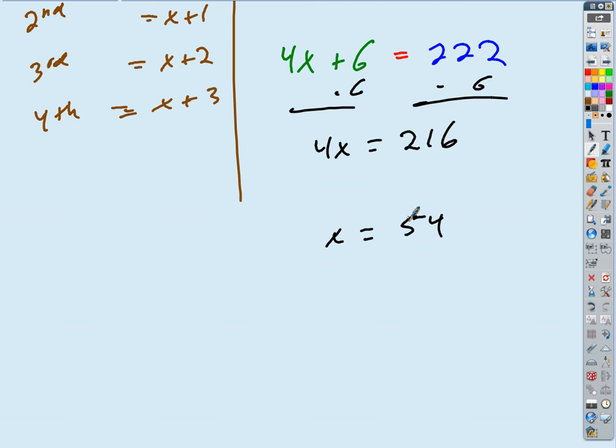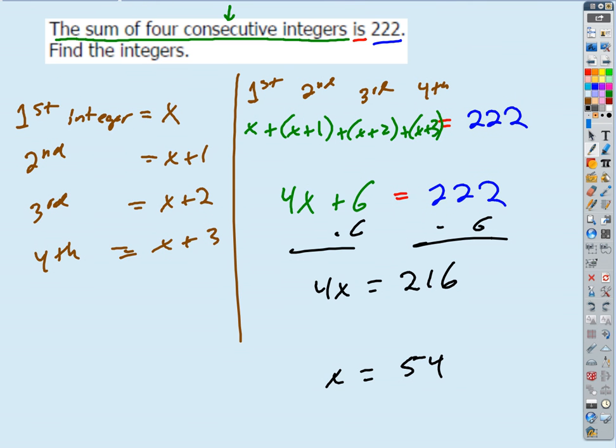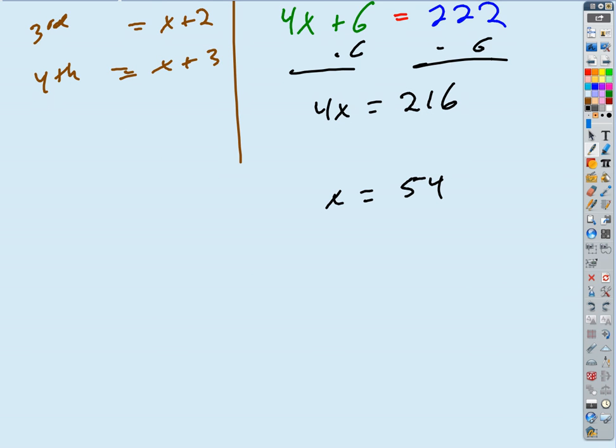So is that our answer? Kind of, but what was the word problem actually asking? Here's the last part of this when you do a word problem. You're going to go from real world English mode, flip the switch and go into math mode. You're just going to do some algebra, you're going to get an answer, but then you have to reverse that. You have to go back from math mode into the real world situation, and interpret your answer in terms of the question being asked. They want to know, find the integers. Well, x is the first integer, right? So what would my answer really be then? It wants all 4 integers, so 54, 55, 56, 57. There you go, right?